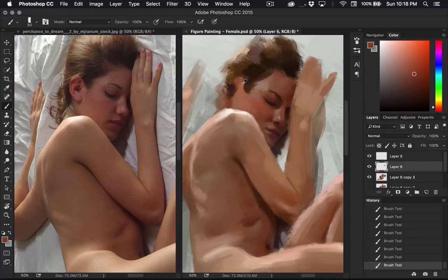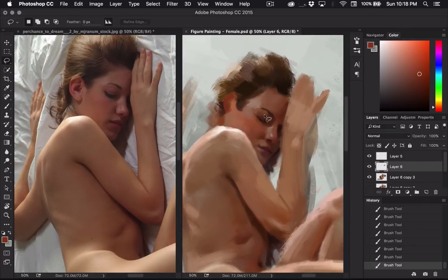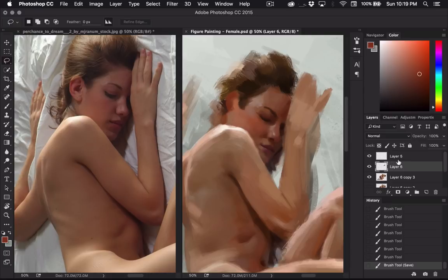I'm going to start blocking this ear too — it got a little bit small so I need to make that a little bit bigger. For the ear I'm going to go a lot more saturated; you can tell in the reference there's a lot more of that red saturation in the ear. Right there I was trying to line up where the bottom of the ear lands on the face, and you can see it totally does not line up correctly. I'm comparing some of my angles — the angle of the arm is off and the angle of the face is totally off, so it's kind of screwing up where these things should be.